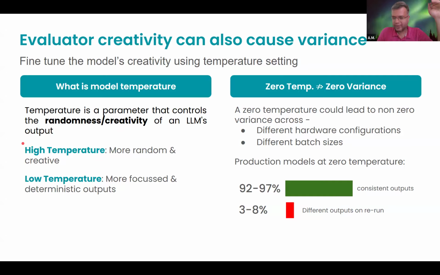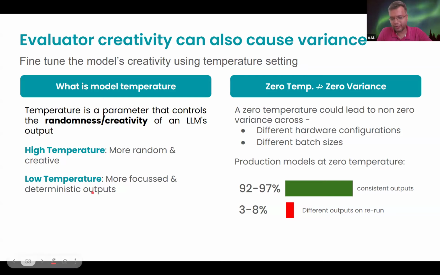If the temperature is very, very high for a model, it tries to be more random because it is trying to be more and more creative. But a low temperature model tends to be more focused and provides more deterministic output. But the next question which will come to your mind is: if the temperature value ranges between 0 and 1, and I set the value of temperature as 0, will it solve all of my problems?